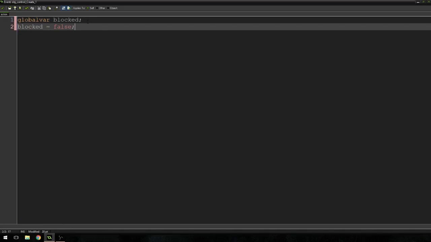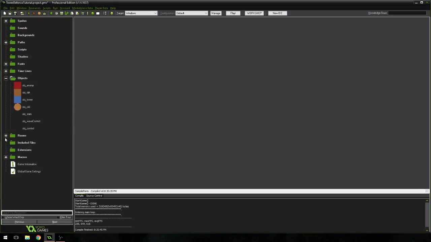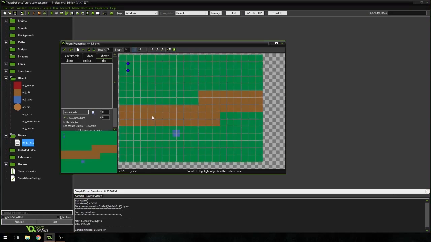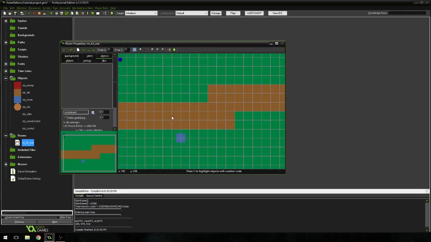So what does this variable do? Why are we making it? Well, you can see that on our level, if I open this up here, we have this pathway, and we don't want you to be able to place towers on that pathway. You can only place towers in this outside grass area. So what do we do to avoid that?